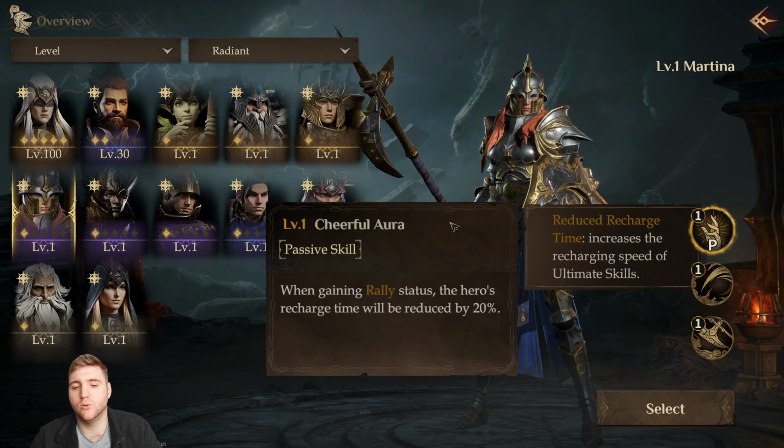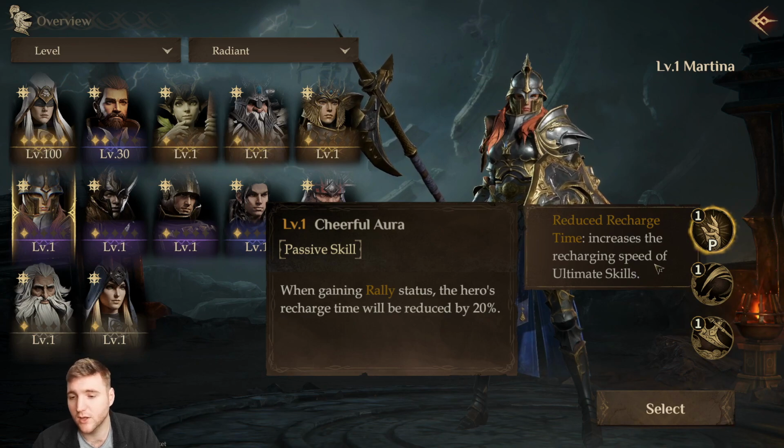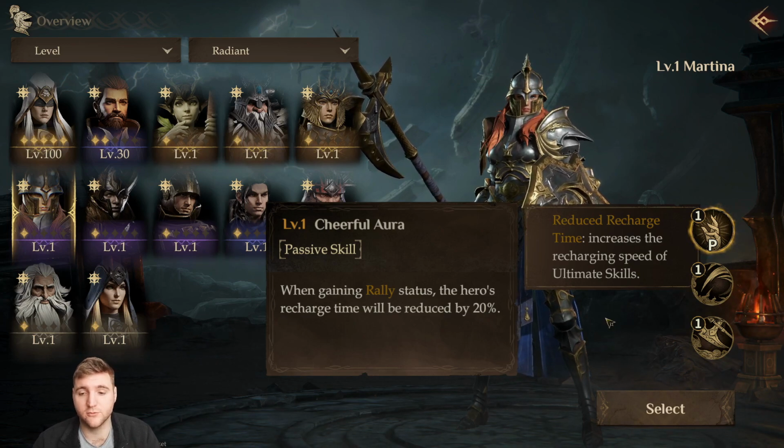Martina's passive, Cheerful Aura. When gaining Rally status, the hero's recharge time will be reduced by 20%. And you can see over here, reduced recharge time increases the recharging speed of ultimate skills. So that's really, really good. It just grants allies a faster recovery on their ultimates.